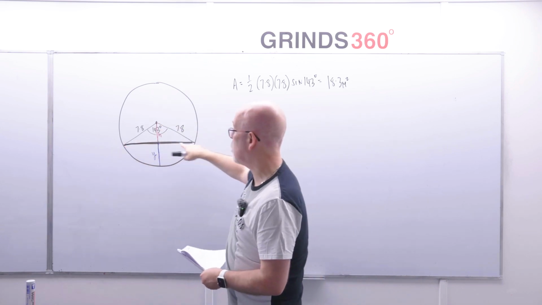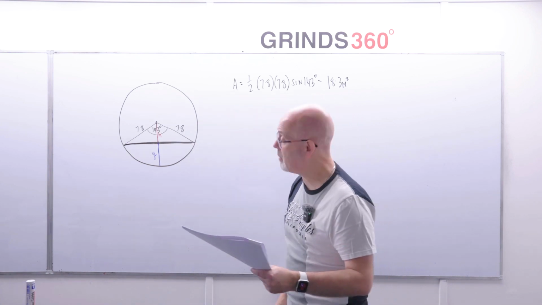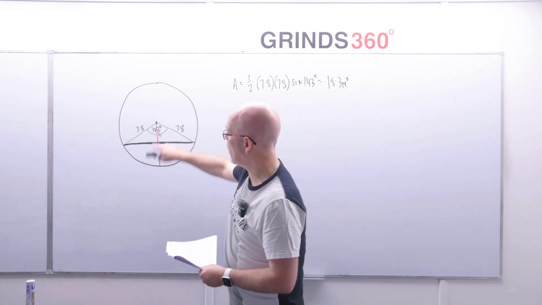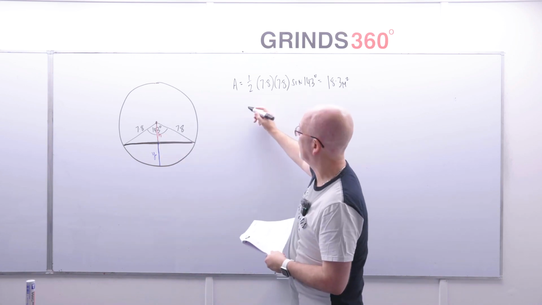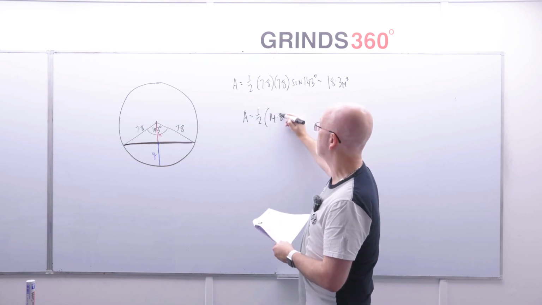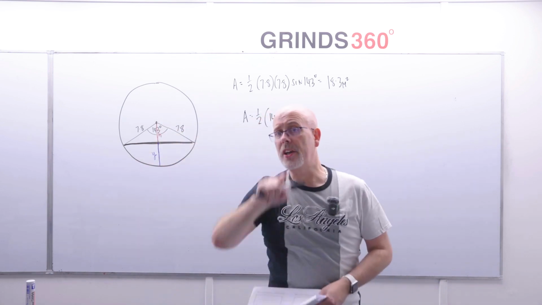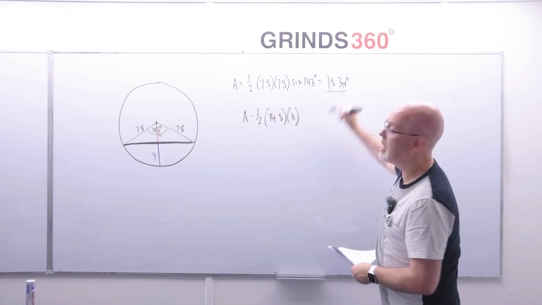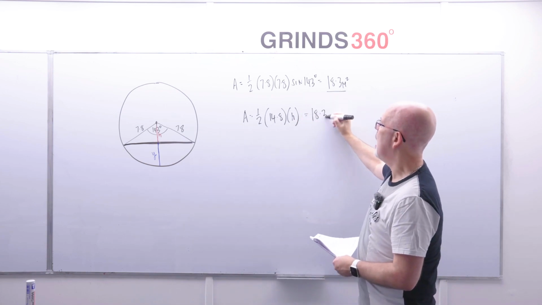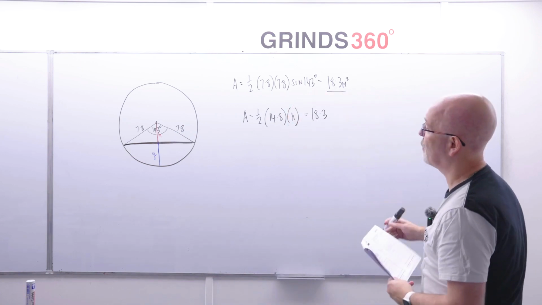It's a half the base by the perpendicular height. And I just found what the base was in part one. Part one of the question was to find that base there, the side marked x, which is 14.8. So I can also get the area of that triangle by saying, look, it's half the base by the height. So the area is a half the base, which is 14.8, times the height, which is h. This height here, and I know the answer that should give me is 18.3. So it's just kind of finding the area of the triangle two different ways, and obviously the area has to be the same whichever way you choose to calculate.